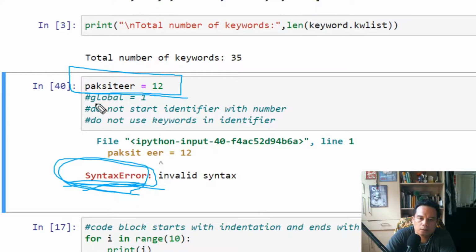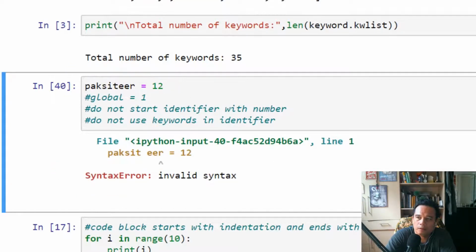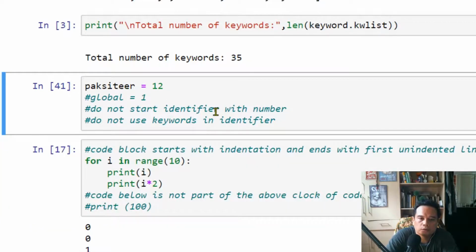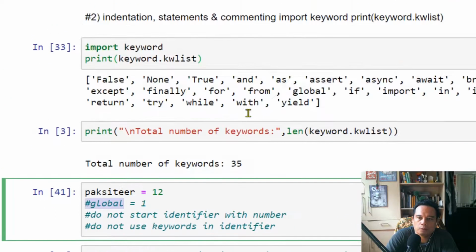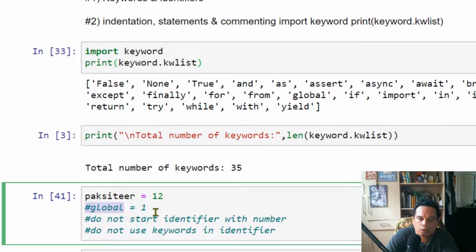Makikita natin diyan invalid syntax, sabi niya merong dito or preceding or before, so yung space. So mali. So ang gawin natin, we need to correct that and then execute again. So okay na, no problem.